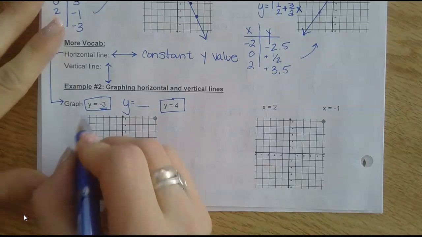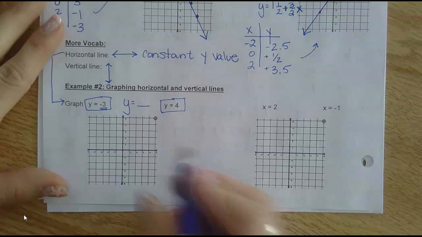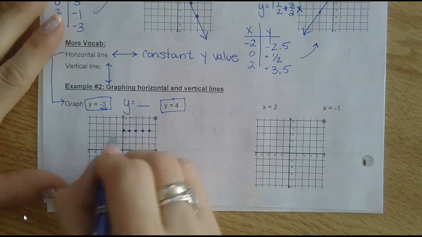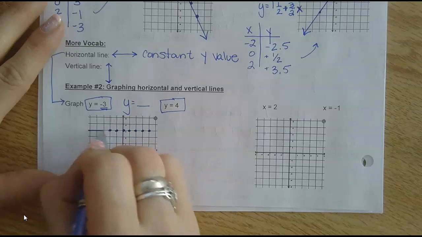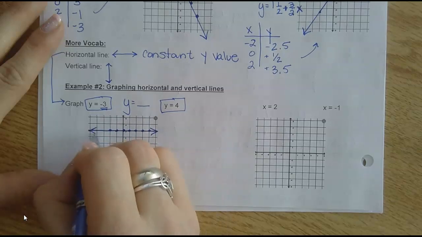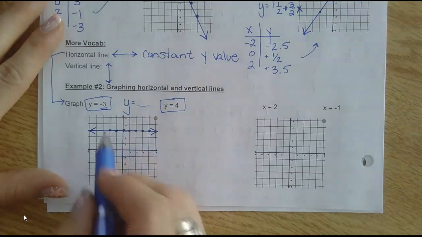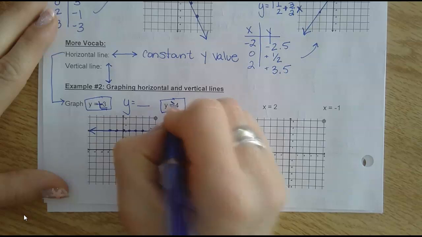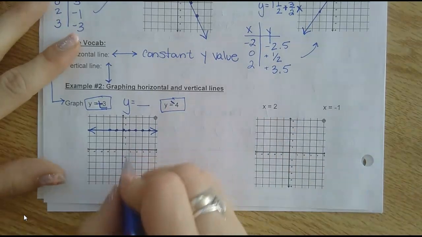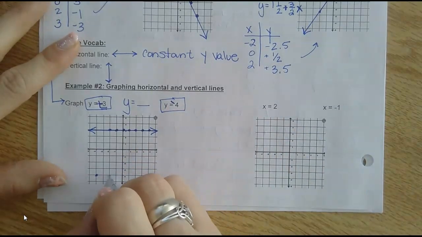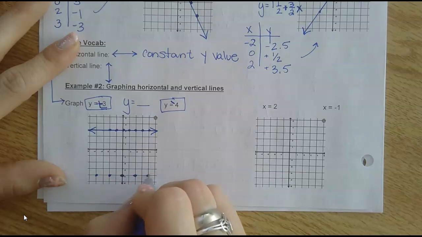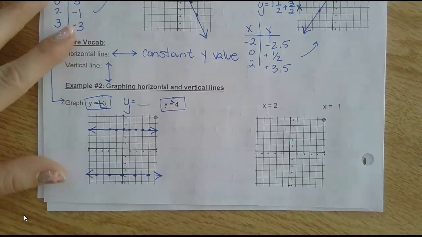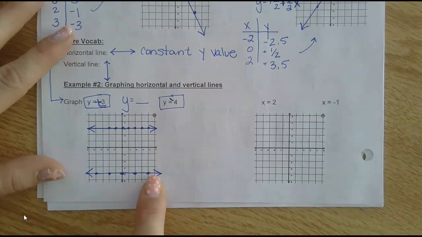So let's see. If I graph y equals -3, y is always -3, I get this horizontal line. y equals 4. Oops, that's not -3 at all. Pretend that's a +3. Let's make this a negative since I messed that up. y equals -4. All of these points where y is -4 would graph like this.